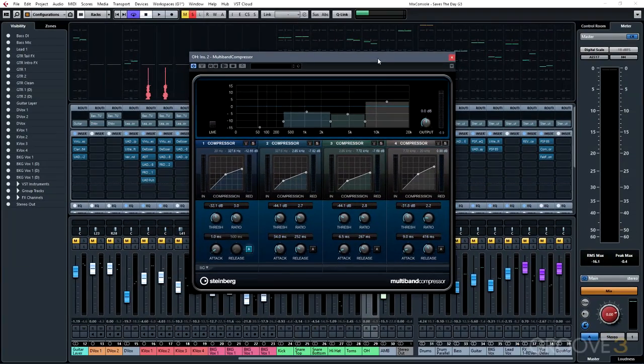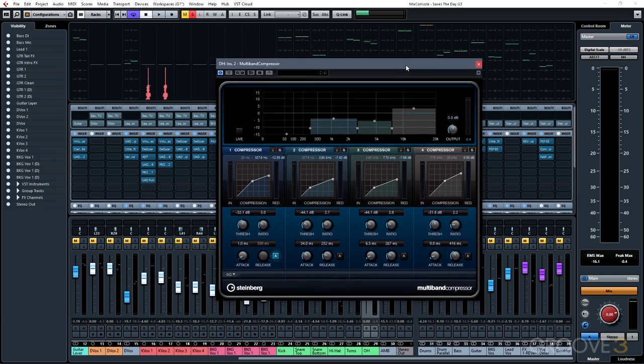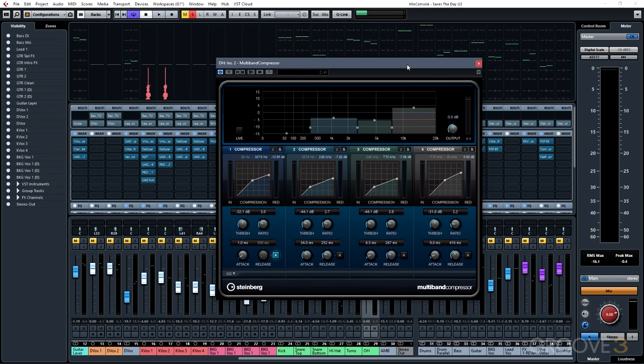So we'll certainly be revisiting the multiband compressor when we go over to mastering, but this should be enough information to at least get you started with using multiband compression in a DAW setting and start to get your gears turning on some of the different ways that you can use it.